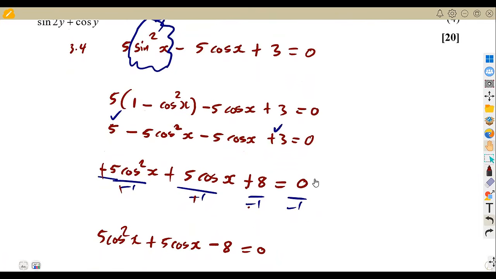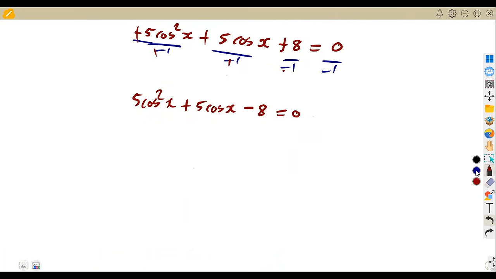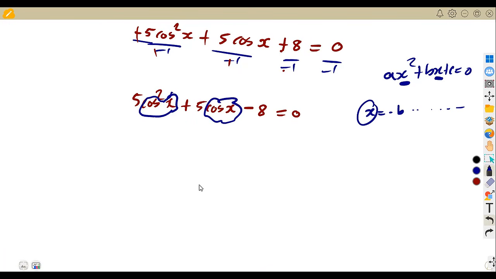So as we know, if it was like that, in order for you to solve for x, you are going to use x is equal to minus b plus or minus this and that. You are solving for x, from ax squared plus bx plus c is equal to 0. X is the one that is directly affected here. What is containing x? It's cos x. It's not just x there. It's cos x, not x.